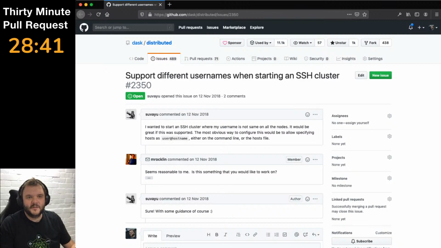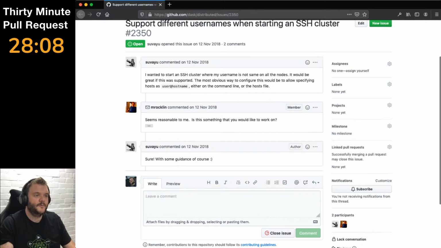So SSH cluster in Dask is a cluster manager that you can give a list of host names, and it will SSH into those host names. It will run Dask workers, and it will connect them back to wherever the Dask scheduler is. The Dask scheduler is the first host in the list, and then the workers will be all the rest of the hosts. So it's quite common to set localhost as the first host, and then have some other machines as your workers. But this user said that their username isn't consistent across the machines that they want to use. So can they set per-worker specifications?